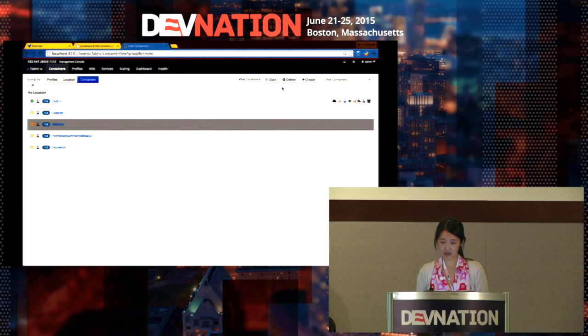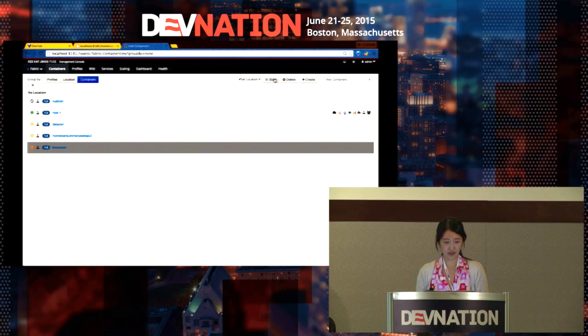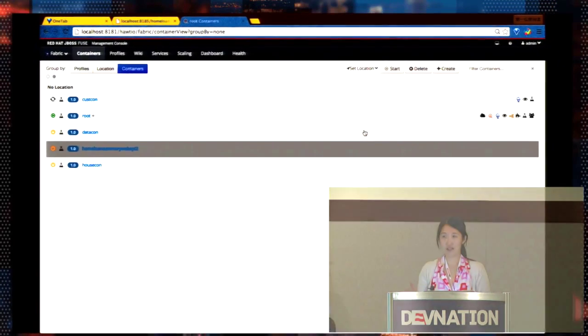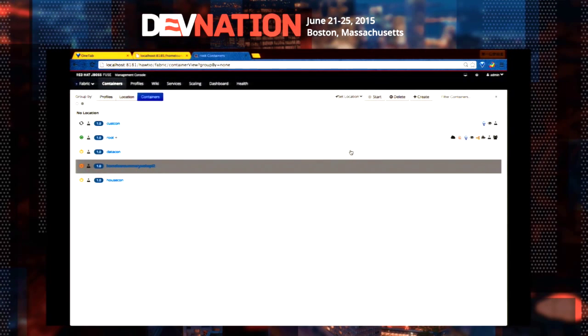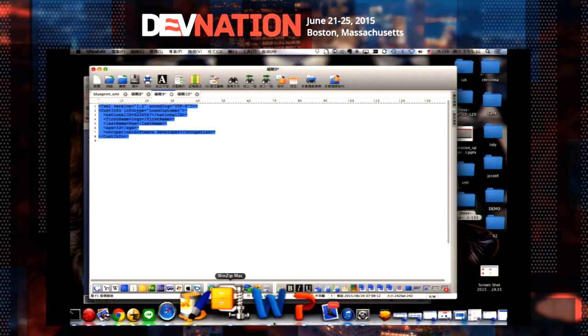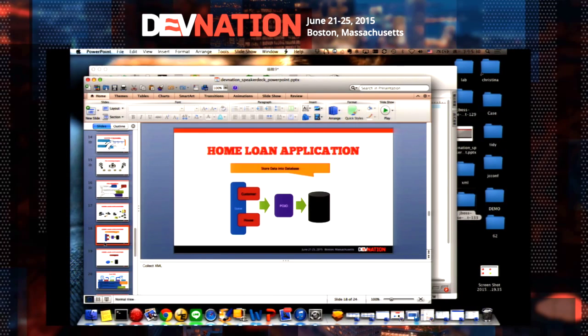Then start. Now it is starting all my containers. And I just wanted to show you a diagram here.